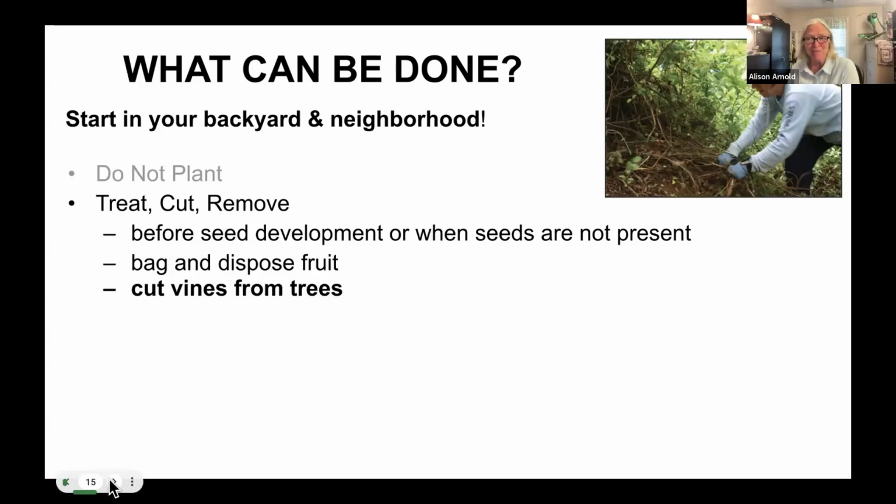Whenever we can, and Luke will go over this again later on when we get to vines, we want to cut vines from trees. Do everything we can to keep invasive vines and shrubbery out of trees. As we know with English ivy, once it goes vertical, it becomes mature and starts setting seeds. If we can keep it on the ground, that reduces the spread of that particular plant and plants in general.